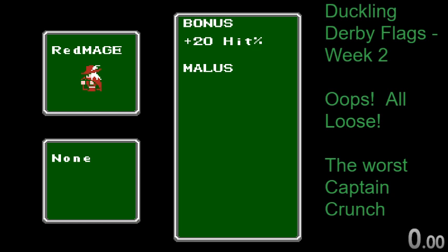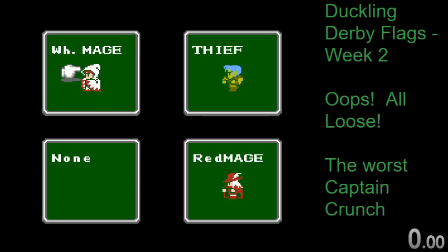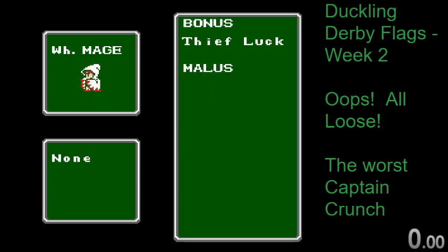This is such a waste of a bonus on the red mage because even when you've leveled up a red mage substantially, they're not going to be your melee carry. They don't have the strength to do it. They don't have the base hit growth to do it. This hurts just a little bit. Like if that 20% hit was on the fighter or the ninja instead, that'd be a good time. Thief luck growth on the white mage, not bad.